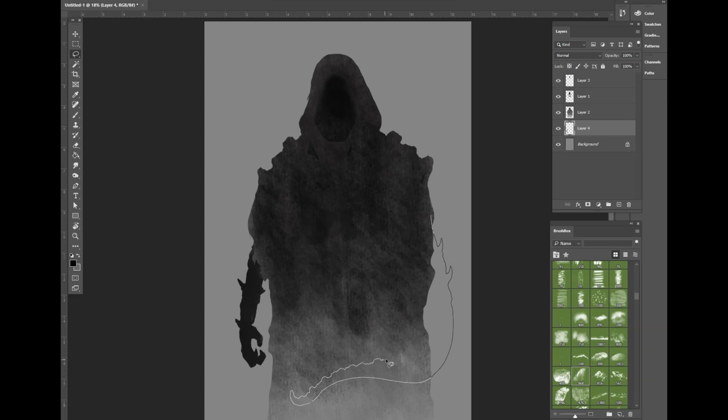So getting back to this drawing, one of my favorite things is adding tentacles onto anything. I love the look of it. It's just something, first of all, I love squids and octopi. I think they're incredible creatures.